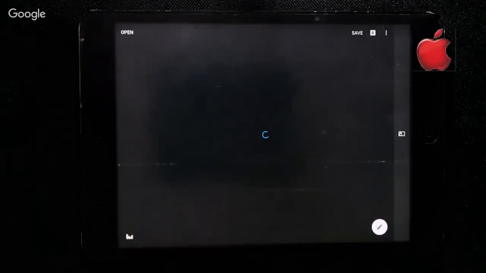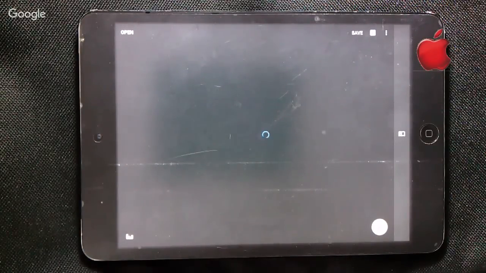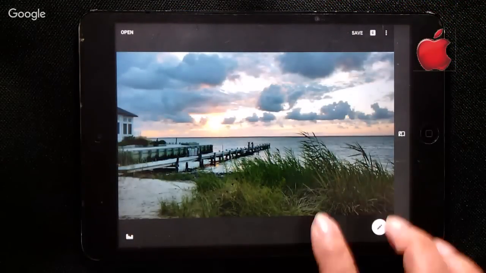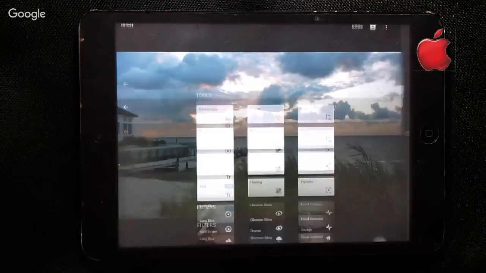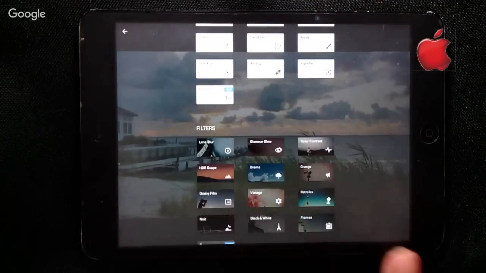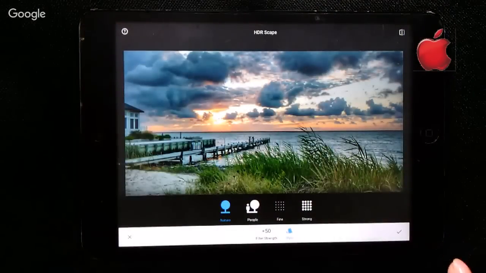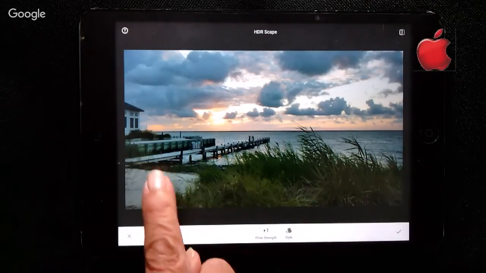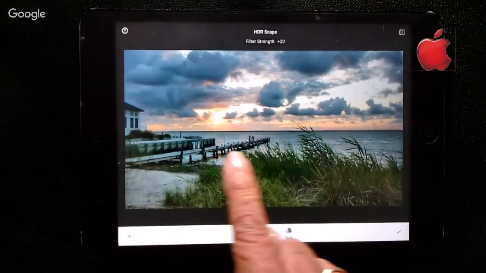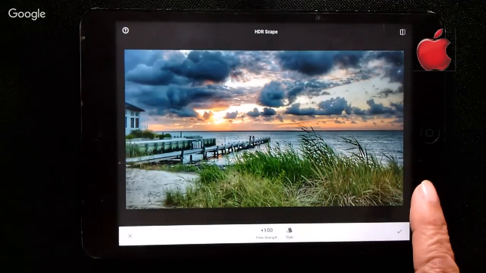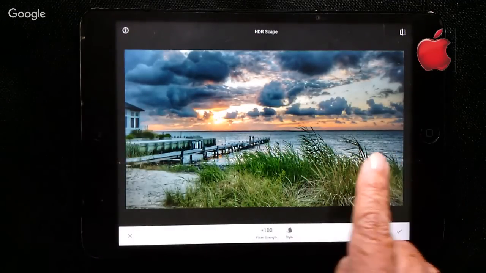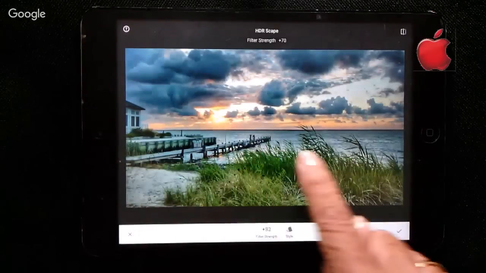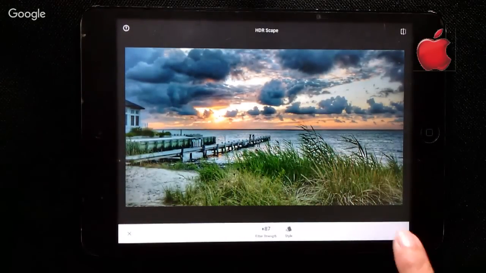And the thing that I love, HDR. And if you've taken any of our hands-on classes, you know about HDR. And HDR is built into Snapseed if I tap the edit. So first I'm going to make it nice and bright. You might want to tell them that HDR stands for high dynamic range. Yeah, and then the way Snapseed works is you just drag your finger across the picture. So if I drag it all the way to the right, wow, I have the most HDR effect possible. If I drag it all the way to the left, I have the least HDR effect possible. And I think it should be somewhere past middle, and I'll check mark on that.